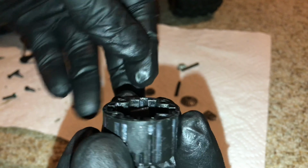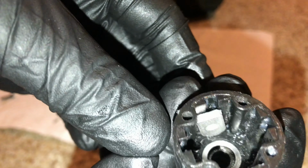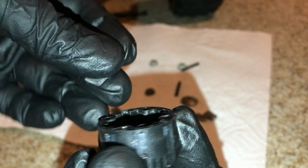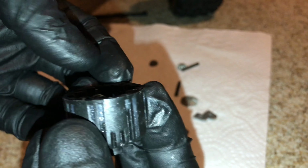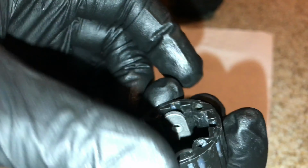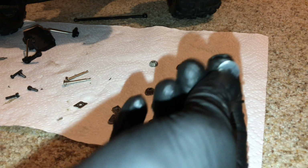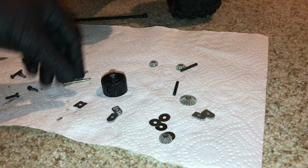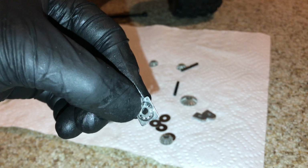So doing the round part down, it kind of just slips down in there, and it's clearly kind of not really in there. So I'm thinking that's definitely probably not going to work, and even if I turn it the other way, you can see it just doesn't sit down there smoothly. It's not nearly as wide as the other backing piece. So I think I'm going to have to scratch using these backing pieces, probably use these shims, and use these spider gears, and continue using these little backing pieces.